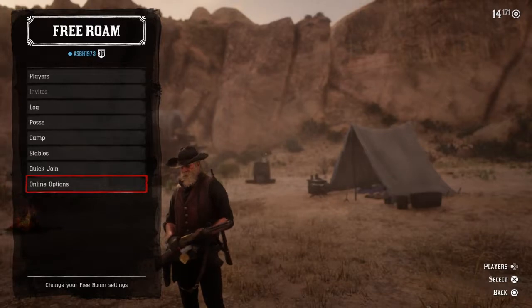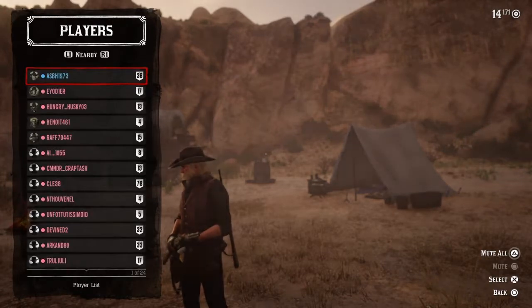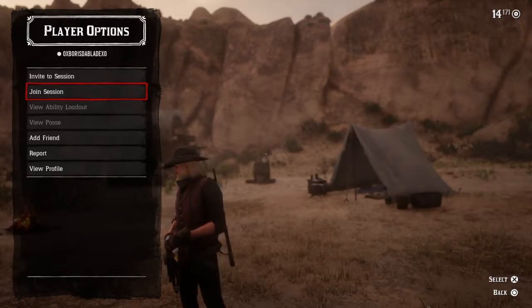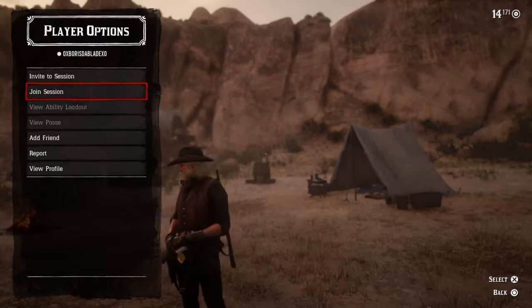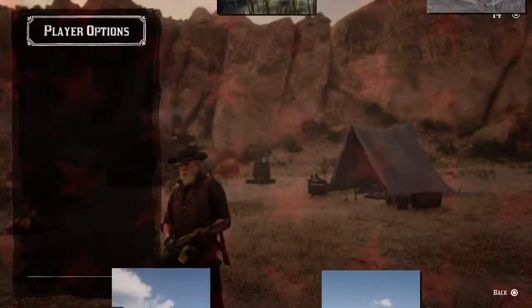Okay, so that's just a quick explanation of how to get some recent players if you don't happen to have any. But as you can see, I do. So we're going to go back up to players, go across to our recent players. Now we're going to select one at random, and then we're going to wait a few seconds till it says join session. Now this is important. As soon as we press join session and it takes us out of the menu, we want to press our PS button, or the button that will take you to your console dashboard. I'm not sure what button it is on an Xbox, guys and girls, but the PS button on the PlayStation, obviously. So we're going to go join session.